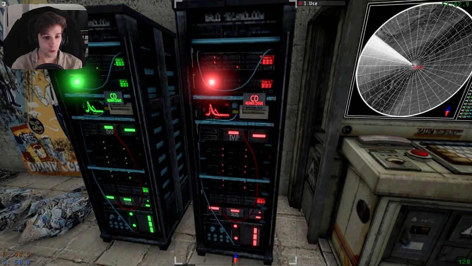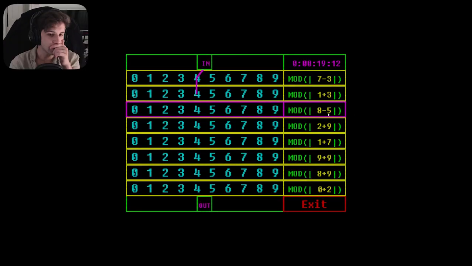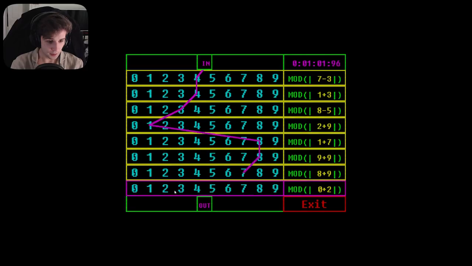Ah, the server's broken. Looks like we got to do a little bit of maths. Four. Three. Wait. Is it eight take away five? So I'm taking eight away from five? Or am I taking five away from eight? Because it would be in the minus otherwise. Yes, it's taking five away from eight. I knew that all along. I didn't use a calculator. 11 and zero.